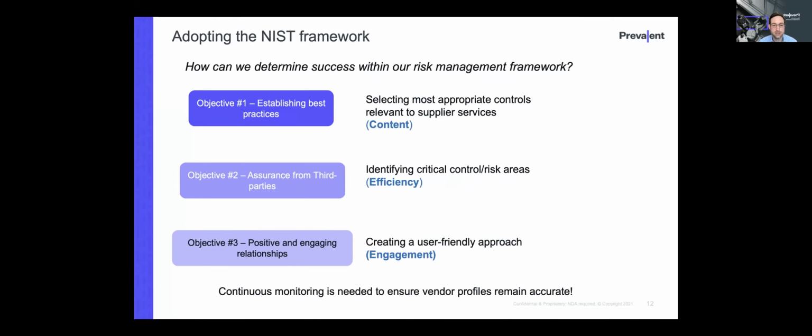The other aspect to this is making sure the process of assessment is user-friendly as well. We want to make sure it's a simple process for a vendor to give us this information, which I guess is also why having these mappings to other recognized standards that the vendor might be using may speed up the process of giving us information. Obviously, using a form of automated platform is always going to be beneficial. We want to make sure we are collecting as much of this important information with the fewest interactions with a supplier.